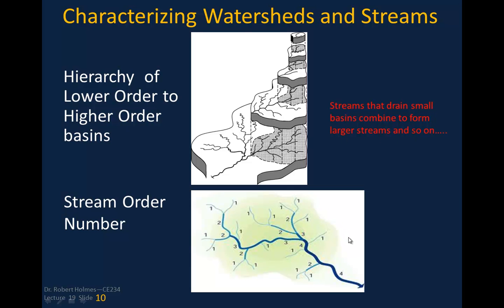If we think of that in the stream order, if we have a discernible stream that has no other tributary inflow into it, that's called an order 1 stream, and these are high up in the watersheds. If you have two first order streams that join together, that becomes a second order stream, and you can see that I'm pointing to it here in the graphic. If I have two second order streams joining, I have a third order stream. And again, if I have a third order stream with just one first order stream joining it, that does not make a fourth order stream. I need to have two third order streams joining together to make the fourth order stream, and you can see that down here.